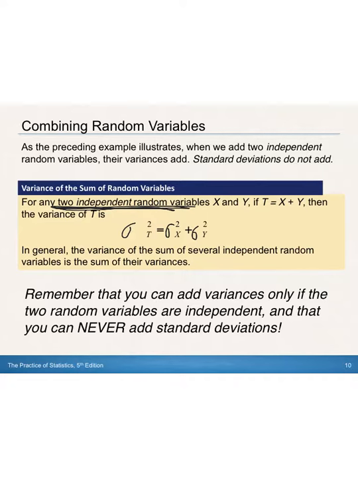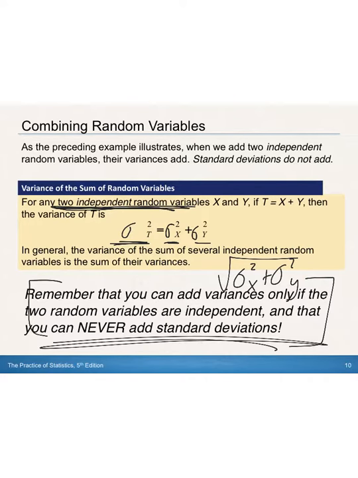So in this case, if they are independent, and Aaron and Pete's stuff is independent, we can find the total variation in the passengers for Aaron and Pete's together. We're going to take their variances and add them together, and then to find the standard deviation, we just have to take the square root of that. This is like, write it down 675 times. You can add variances only when they're independent. You can't add the standard deviations.